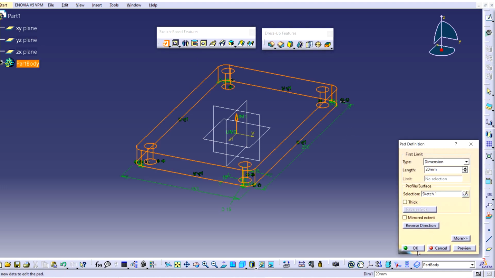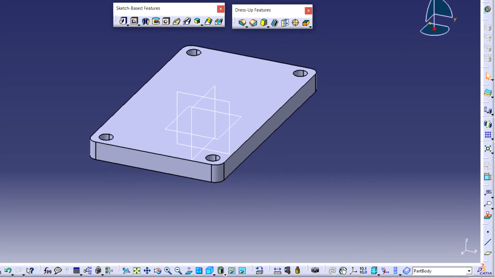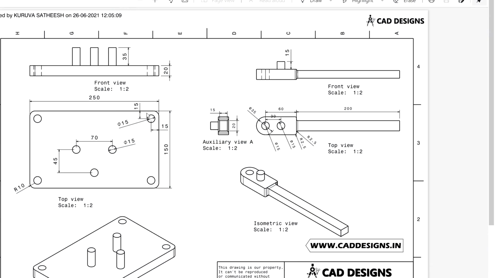Then next, okay. Then after that, here we have three cylinders. So the three cylinders' position is, now this one is exactly in the center. From this center we need to maintain 70 distance between these two circles. Okay. Then after that, from here to here we need to maintain 45 distance. That's three circles, diameter is 15 diameter. Okay. So that is the thing here.